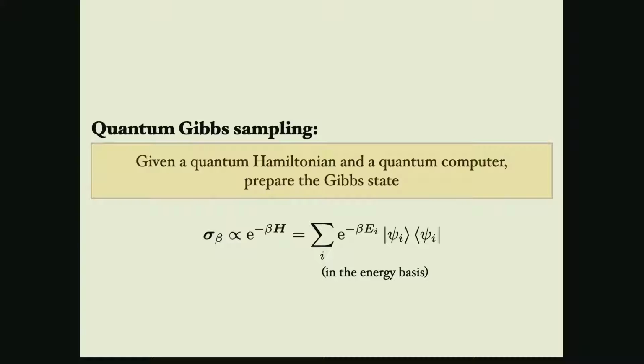For those more familiar with physics, this is something people talk about every day. But even if you're from computer science, this is something you can write down and start reasoning about. To get a better sense of what this is doing, if you make beta really large, the exponential is going to be very small, which means you kill all excited states, so you're basically in the ground state. And if beta is 0, you treat all the energies equally, and you end up with a maximally mixed state. Should be no surprise here.